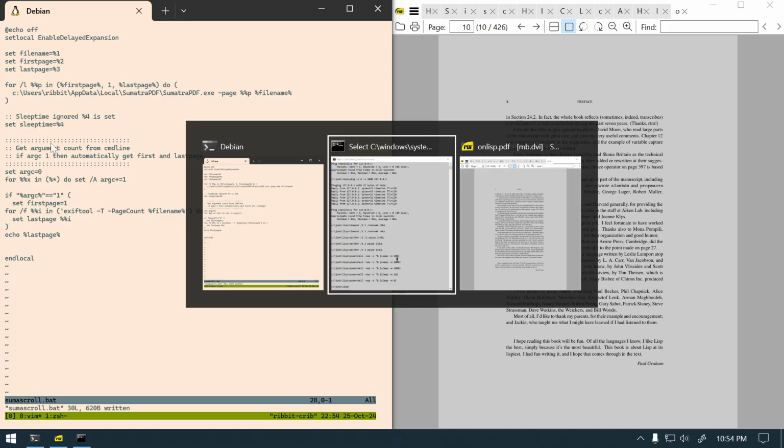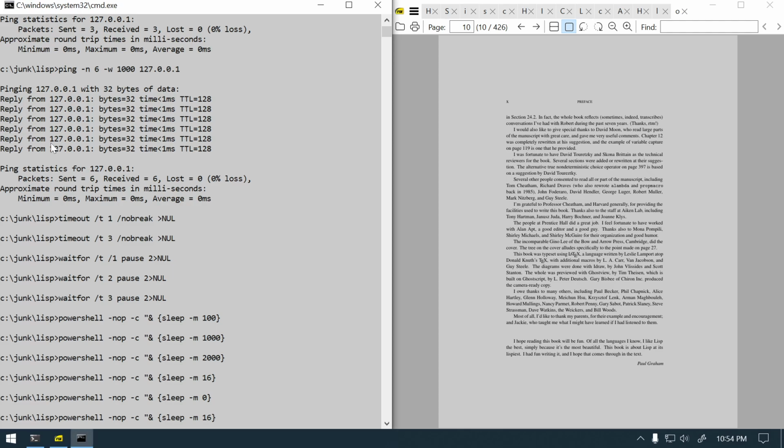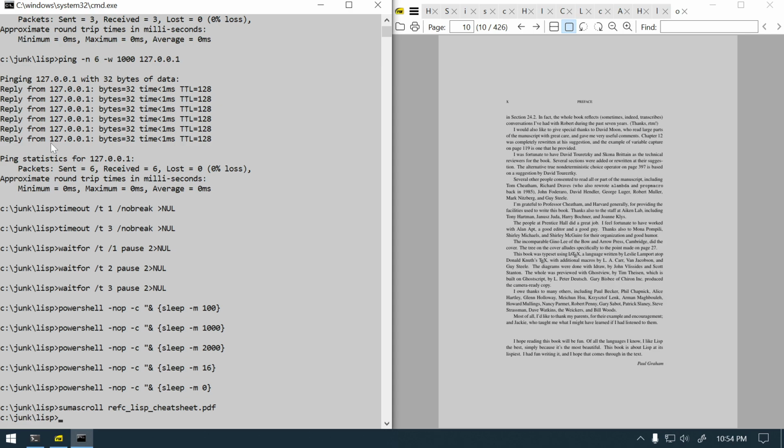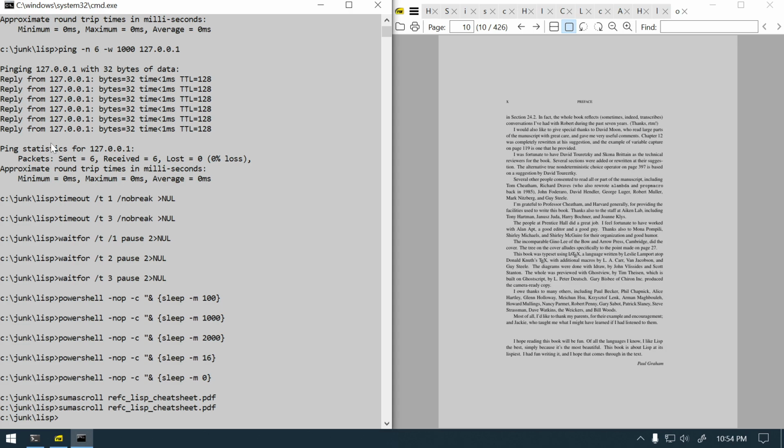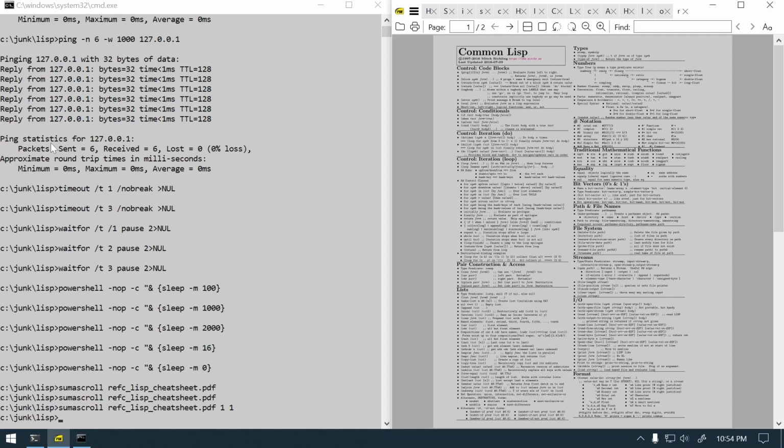So now if I don't have those guys, summon scroll on Lisp. Yeah, let me do the ref because it's shorter. Ref C. So that one works.